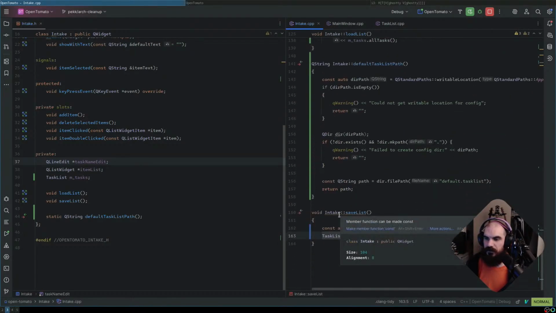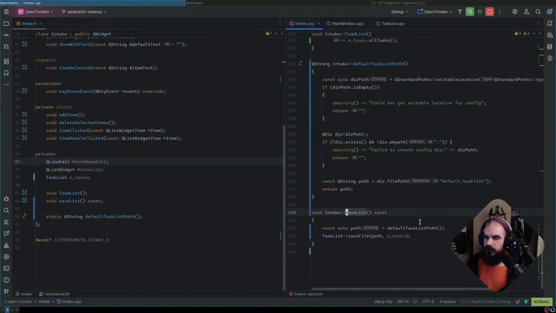And I think this can also be static. Oh, it can be made const. Oh, that's true, it doesn't change the class.